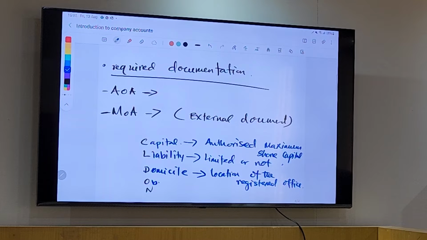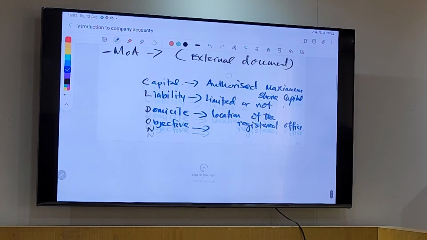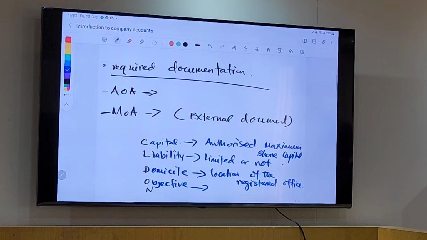And then you have something called objective. What kind of business? Some objectives can be making chips to ships, a small thing or a large thing. But you have to say that, and you have to be very careful in choosing your objective. If your objective is very narrow, and when you do business you do something beyond the objective, you are legally offended. So you have to keep your objective as wide open as possible. Not more detailed, I would say wide open.